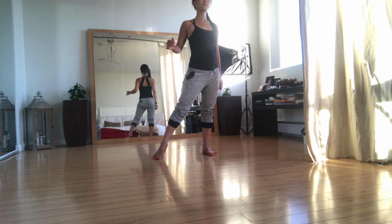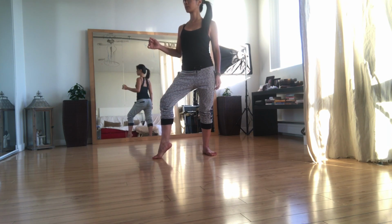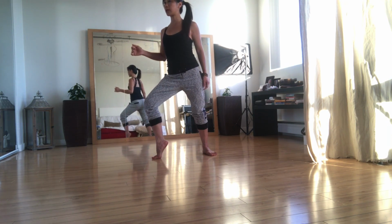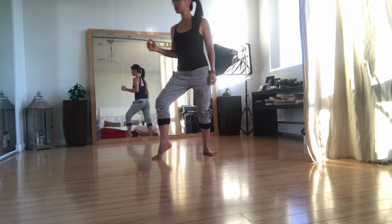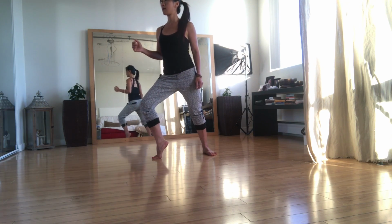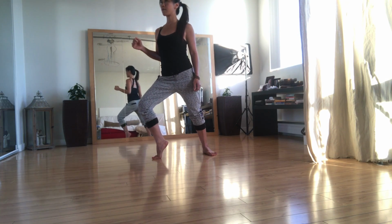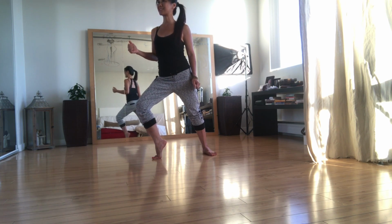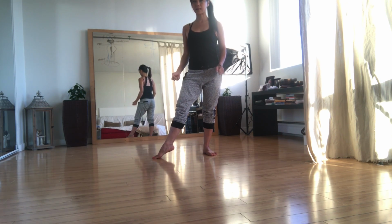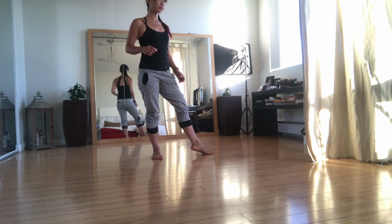1, 2, press, 3, 4, strengthen the leg. And then from here, you just keep on practicing: 1, 2, 3, 4, 5, 6, strengthen the leg, 7, press, 8, strengthen the leg. Now let's go to the other side.